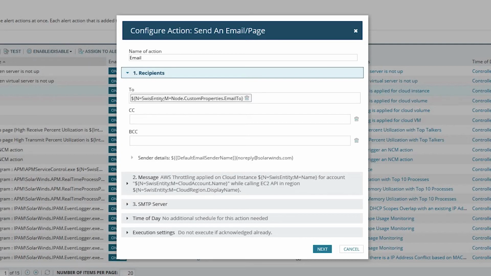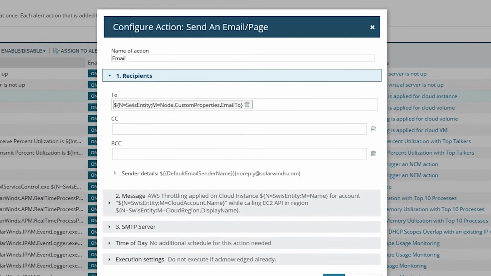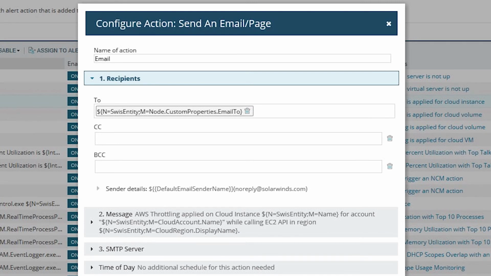And then we don't have to actually change the alert and create an alert storm, because it's within the custom property that I'm making these changes on, and I never even have to do anything to the alert. So the logic of the alert is: alert event on node B triggers. One of the actions is send an email message. The body is whatever you want, but the to field is $node.email to. Exactly. And that's it. You're done.